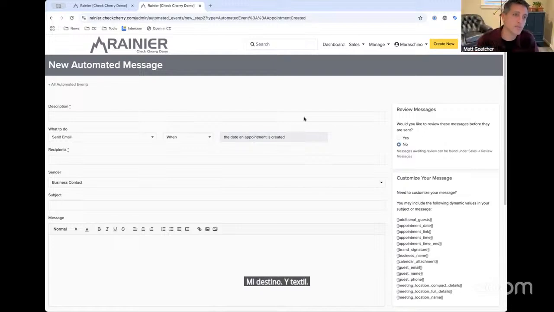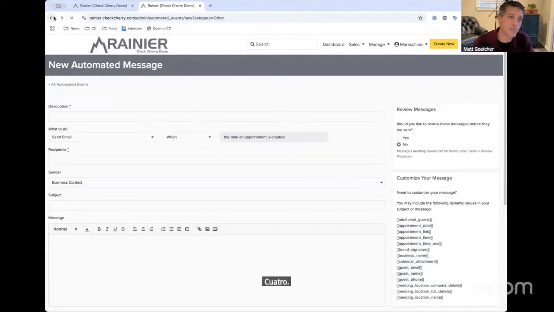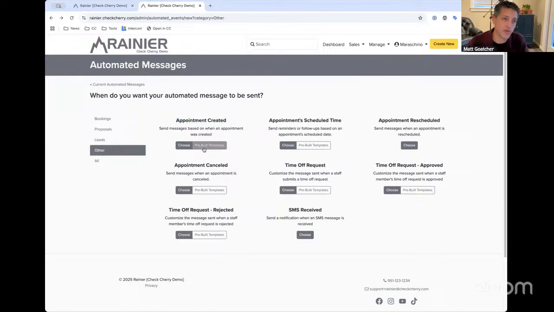And so on the appointments, as you mentioned, as you go to different types, you'll see different tokens available. This is more for after an appointment is scheduled, when an appointment is created, this will have all the details. We're going to already have this loaded in your account. So in most cases, that's going to be sufficient.